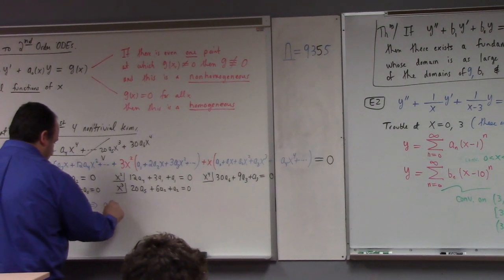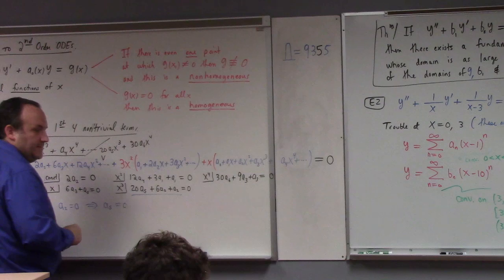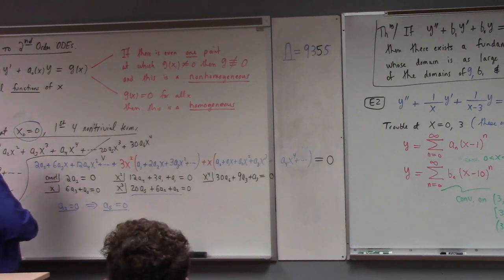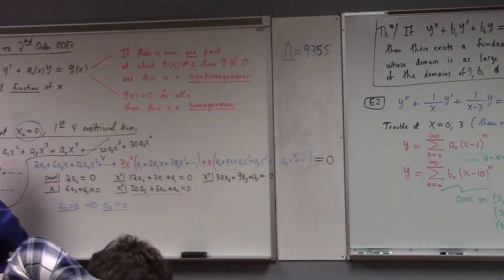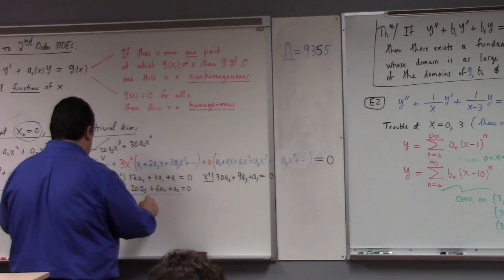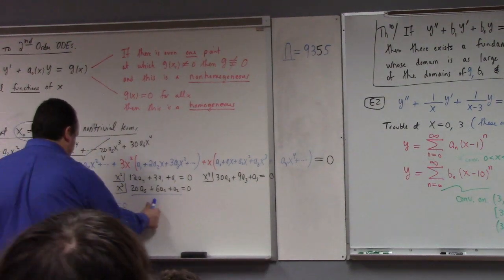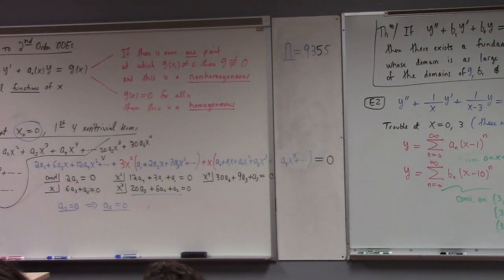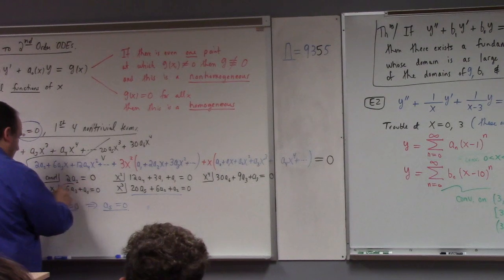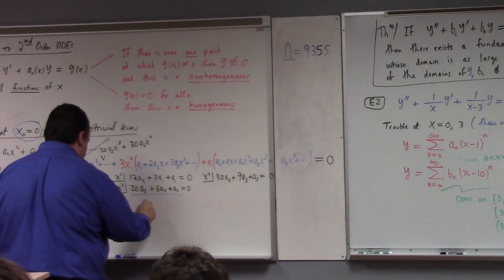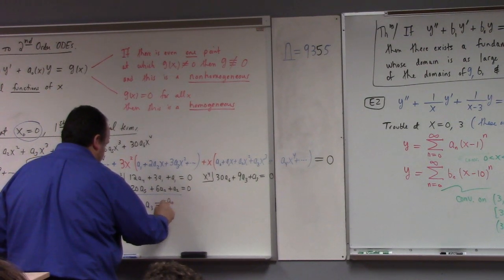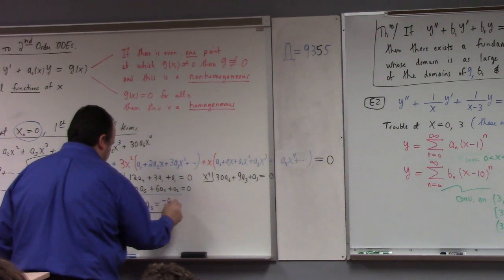Yeah, which implies a5 is equal to 0 from this one right here, right? Okay, so we got a2 is 0 and a5 is 0. Great. What else can we say? We also have that a3. Let me write the next one in purple here. This right here tells me that a3 is equal to minus a sub 0 over 6. That's actually as far as that can go.